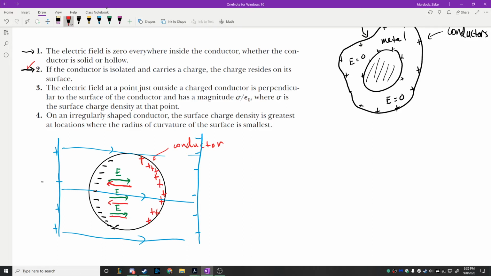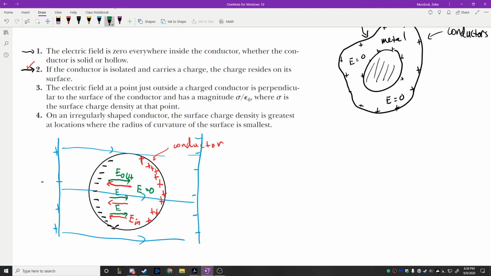This whole process is going to happen until the electric field due to the charges on the inside cancels exactly with the electric field due to the charges on the outside. So when subjected to an external electric field, the charges will move, but they'll move such as to make the net electric field inside of here 0. Did that make sense to you guys?